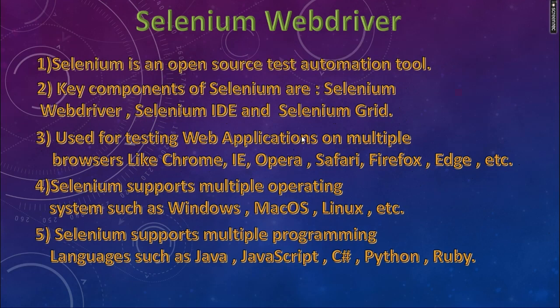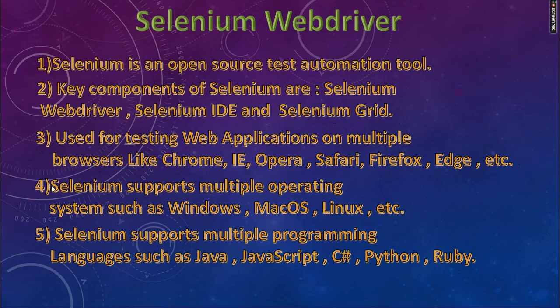Now, for new people, I must tell you what a web application is. You have used phone applications, right? Over the phone, you have used Play Store and all that, right? So whatever websites we are browsing over the internet are known as web applications, and Selenium has the power to automate web applications. Not the desktop applications we have. It cannot operate my computer, this PC, or the recycle bin. It cannot automate that. It can only automate web applications, whatever we run over the internet. So it is used for testing web applications on multiple browsers like Chrome, IE, Opera, Safari, Firefox, Edge, and etc.